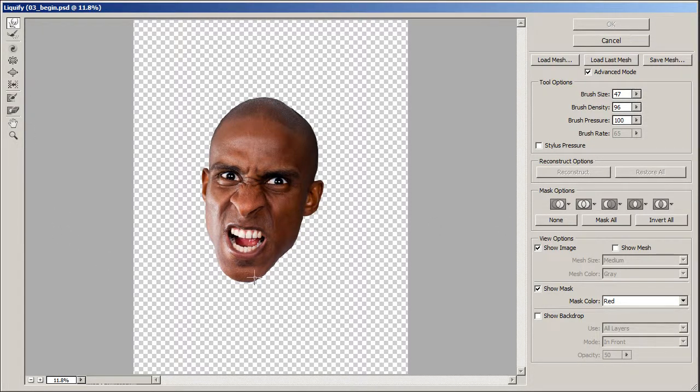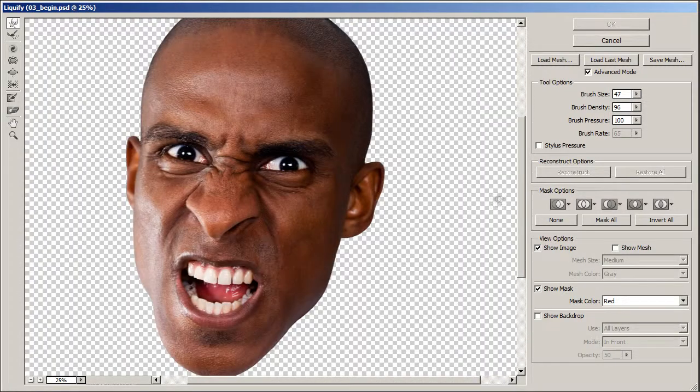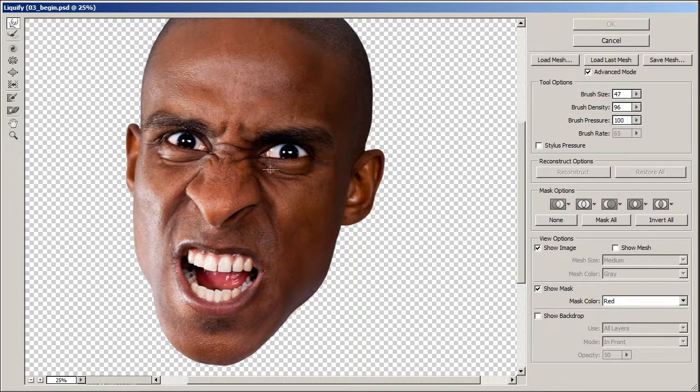So let's zoom in here. We want to just focus on the nose, and we don't want to affect anything around it. So the first tool I want to use is our freeze mask tool, so we can mask out any information that we don't want affected. Our brush size is pretty small right now. So if we come over to Tool Options, over here to the screen right, we can size up our brush.